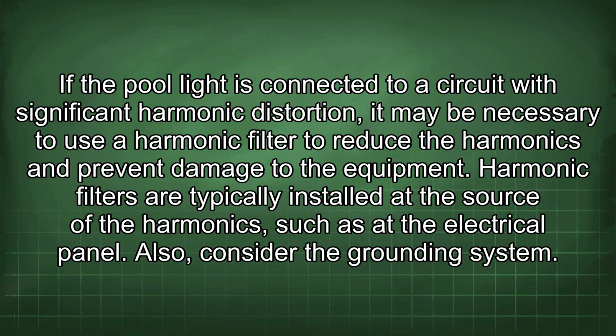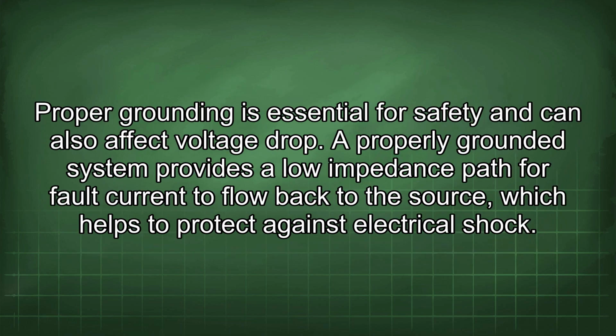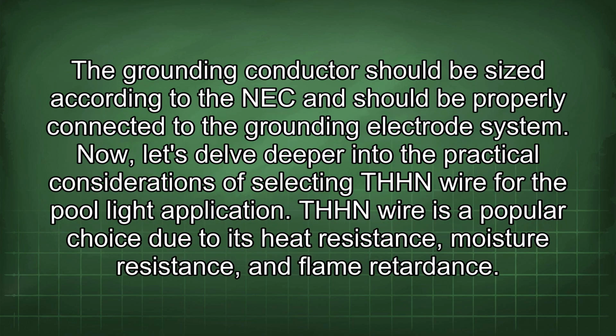Also, consider the grounding system. Proper grounding is essential for safety and can also affect voltage drop. A properly grounded system provides a low impedance path for fault current to flow back to the source, which helps to protect against electrical shock. The grounding conductor should be sized according to the NEC and should be properly connected to the grounding electrode system.